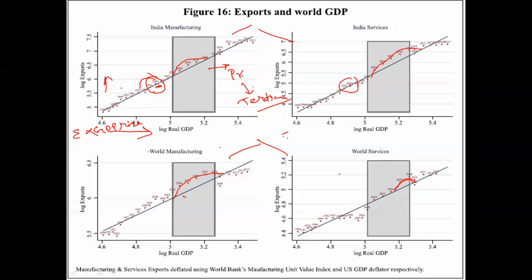But in the last 2 years, however, India's services exports have been more affected than India's manufacturing exports, and also the world's service exports. See, for the last 2 years, see here, we have been stagnating while world services are on the best fit line approximately, and India's manufacturing has also declined, but it is not as grave as India's services. So it is India's export of services that has changed in the most significant and perhaps most alarming way.